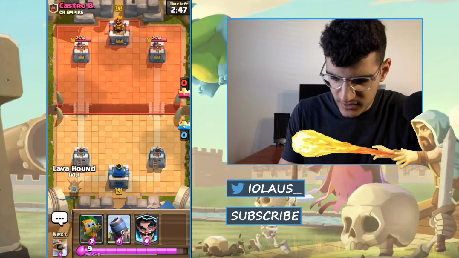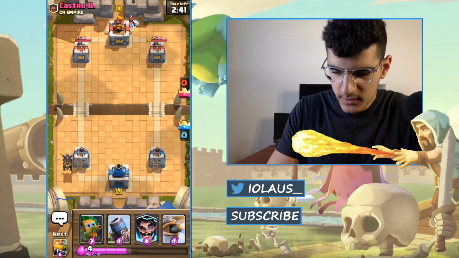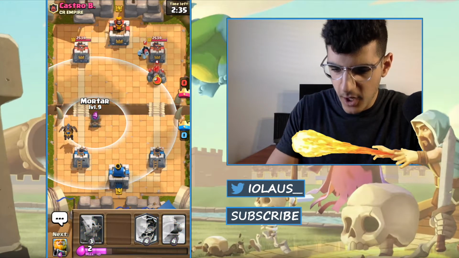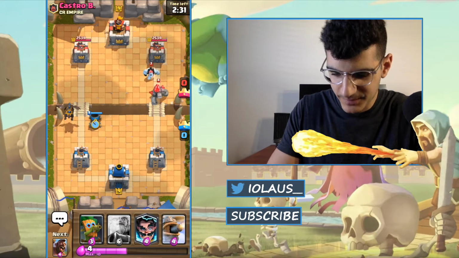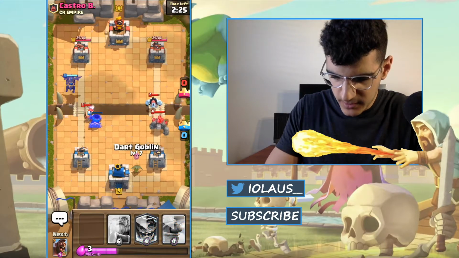I'm actually going to start with a lava hound here in the back. And I'm wondering if I should go mortar. Have some fun with a mortar and then, you know what, we can have some mortar fun. Oh shoot, okay. Mortar's actually just gonna target, yeah, there we go, onto the golem. I'm gonna throw a dark goblin back here.